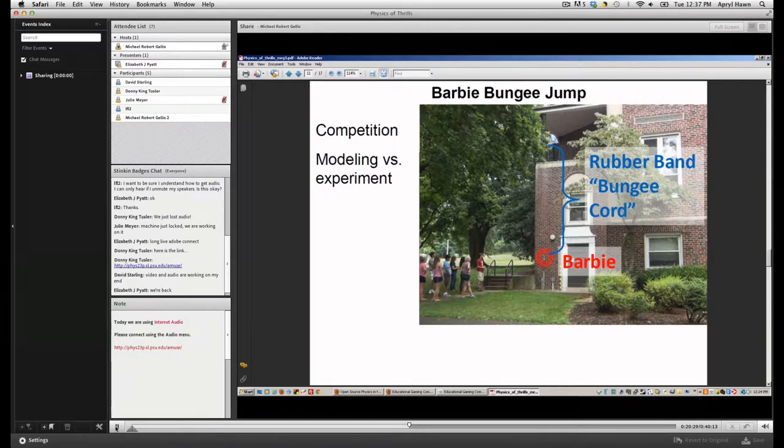One of the fun things that I was not sure would happen, having never tried this before, was that in the simulation, we really didn't account for any friction. And it turns out friction is not really ignorable. So everybody's Barbie was safe, no matter how close to the ground they went. Barbie lost enough speed as the bungee cord untangled that she didn't drop too far. So it was a safety feature none of us had anticipated.